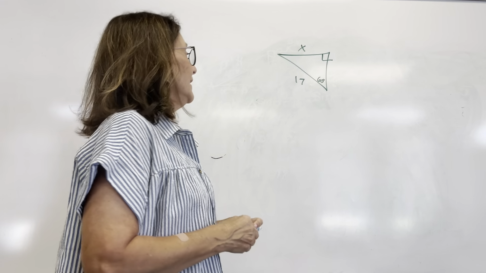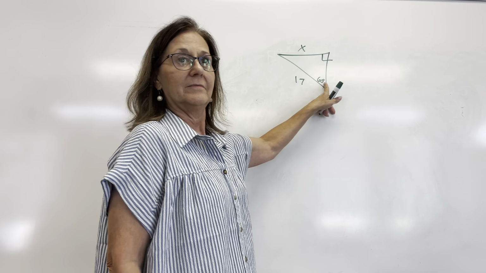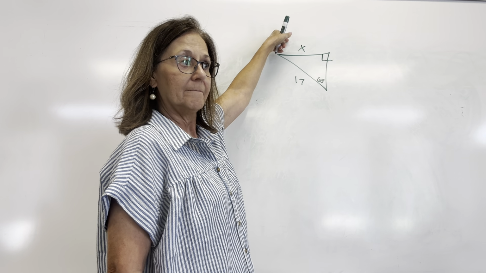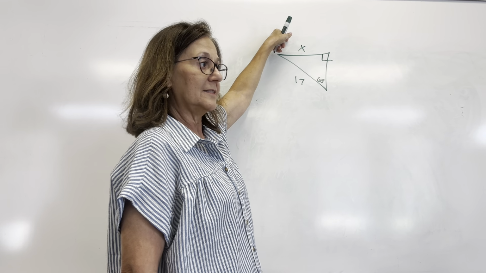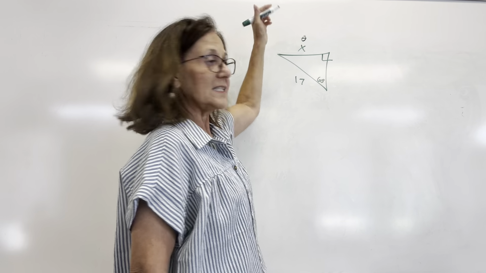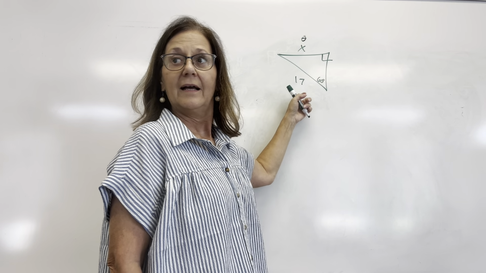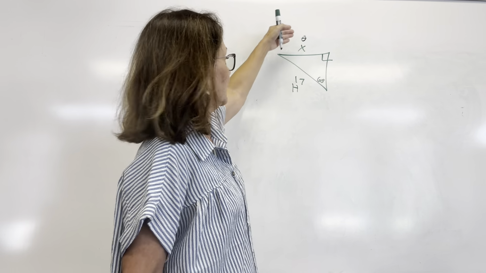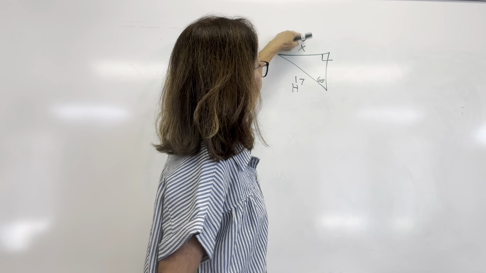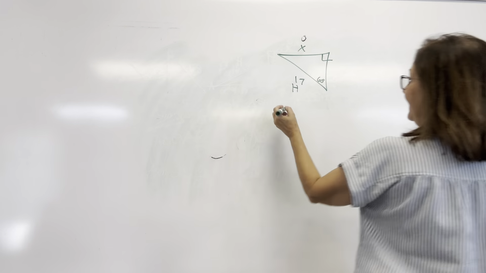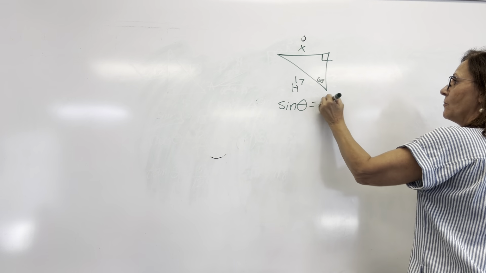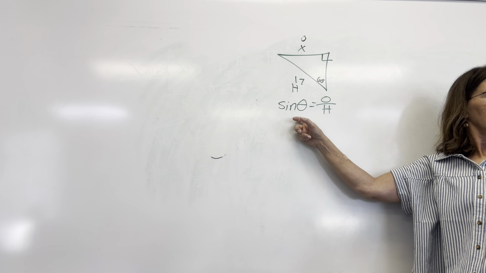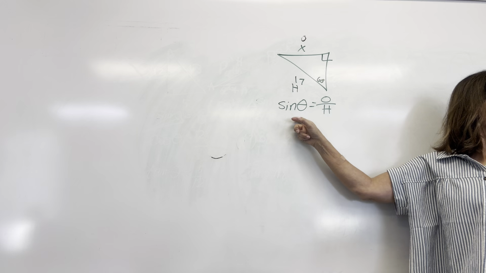Thank you. All right. Now, here's the angle. What side is X on? Opposite. Does everybody see it's the opposite? And what side is 17 on? Does everybody see it's the hypotenuse? Which trig ratio? Sin. Right! It's the sine. So the sine of theta equals opposite over hypotenuse. What's theta? 60 degrees. Does everybody see that?